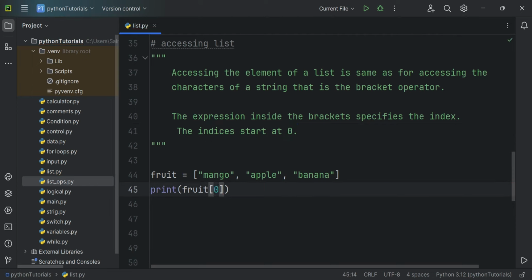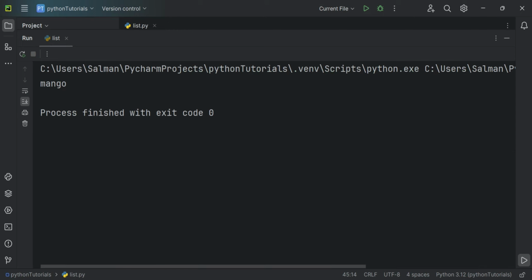To access a particular element or item, you need to use the bracket operator. Inside it, I'm giving an index value of 0, which means mango. Print and you will get mango.